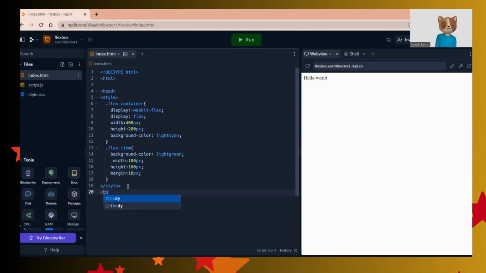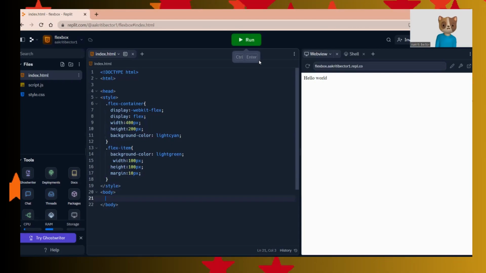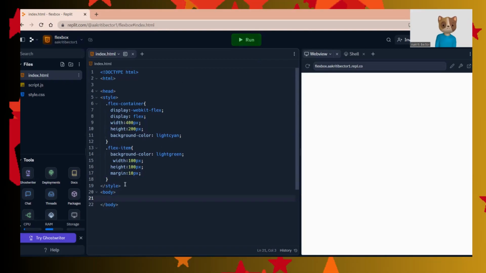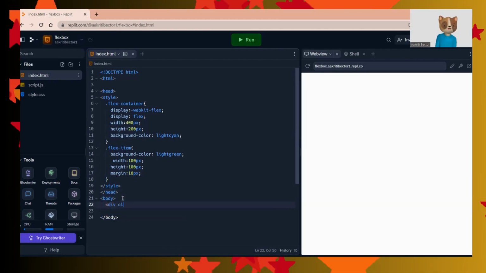Then comes the body. The body is going to help me write the content. So let's see how it works. Here, it's going to close my head also. After body, I'm writing div class.